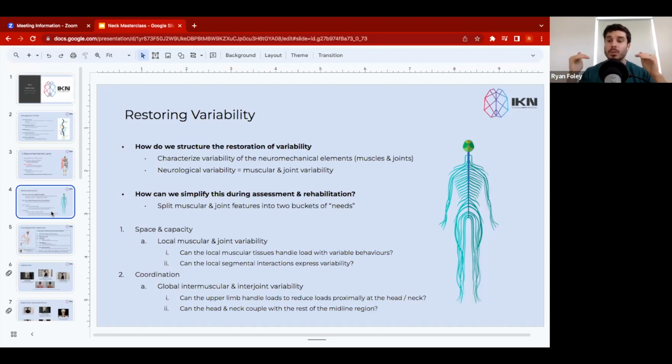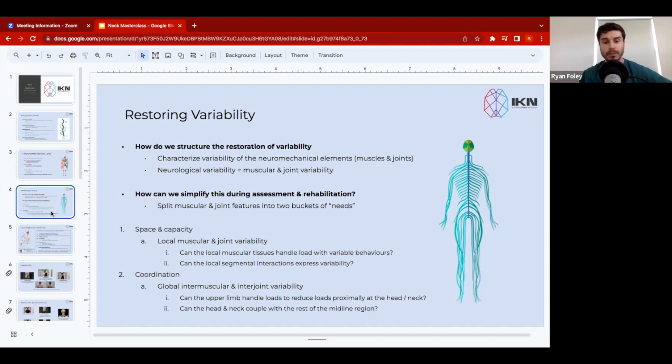But we're allowing the segments to express that interaction based on the client's symptoms, because it's much more challenging to handle load through muscular tissues when joint segments are expressing opposing behaviors or opposing directions, where one is extending, one is flexing. It's much easier to get load into the anterior cervical spine, for example, the cervical flexors, when both segments are flexing. Okay? But we'll talk about why we're going to do that and then how we can progress things based on a variability perspective.